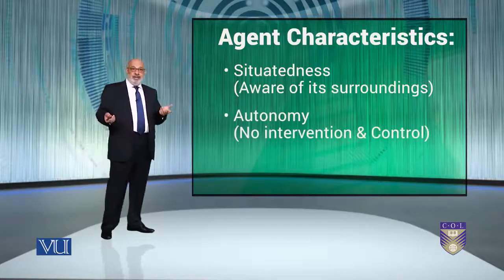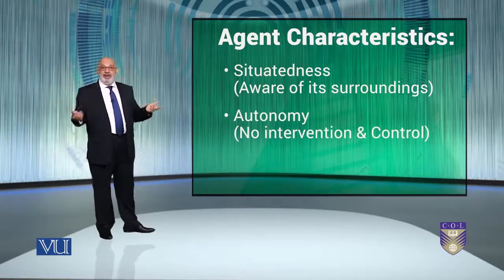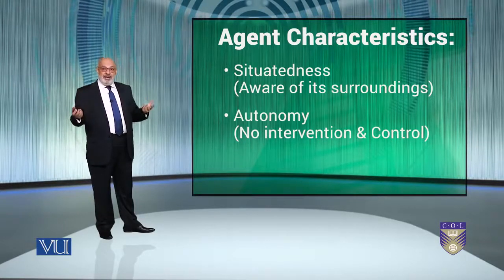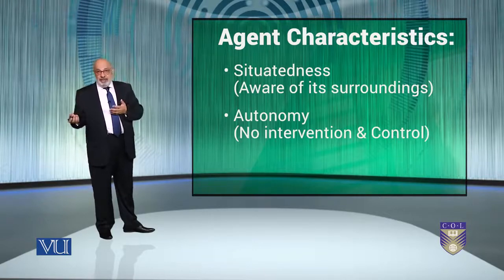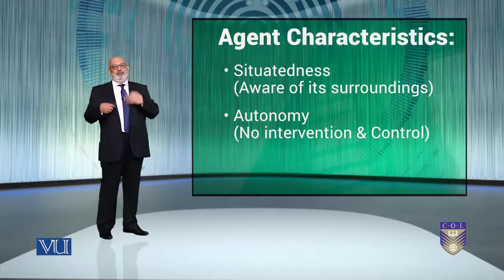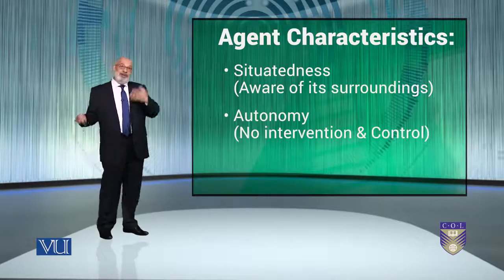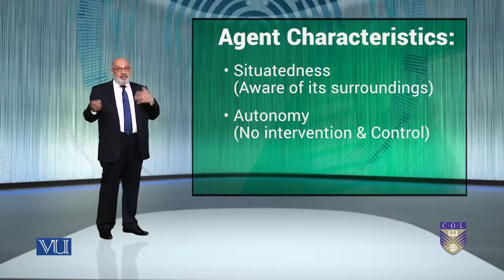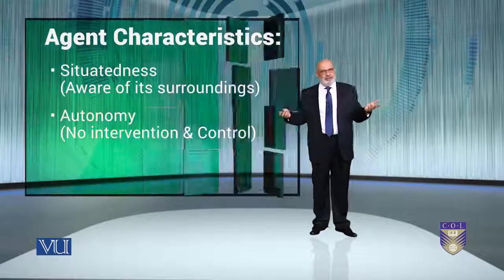Autonomous, as I said, as human beings, we are autonomous. We are independent. We can act without intervention by other human beings. Of course, as children, we have to be taught. We learn from the environment, from our elders, friends, and so forth. But we are autonomous, and we have control over our own actions and the internal state, my thinking that's going on in the mind. We control our own actions. They say that then you are responsible, you are answerable for your actions as well. We keep hearing this, right? Because you are independent, you're autonomous.